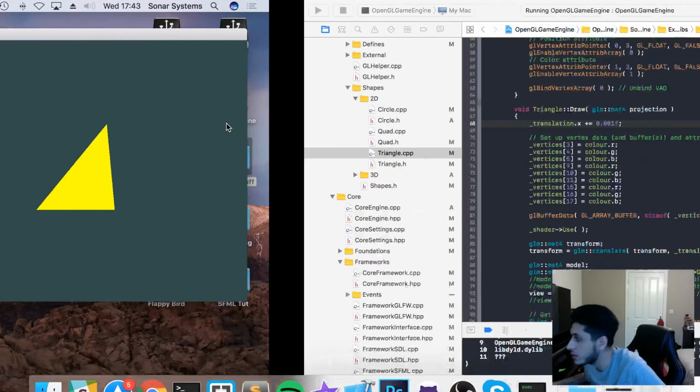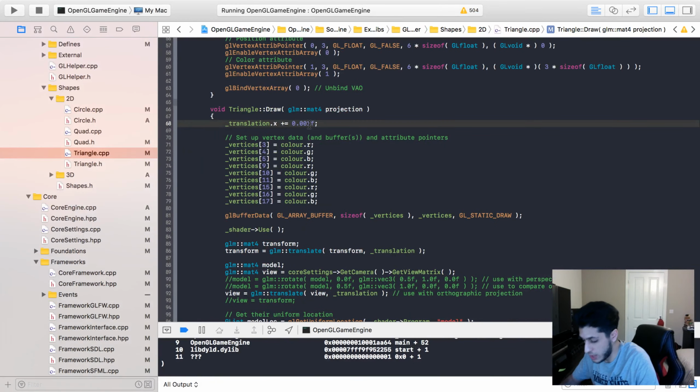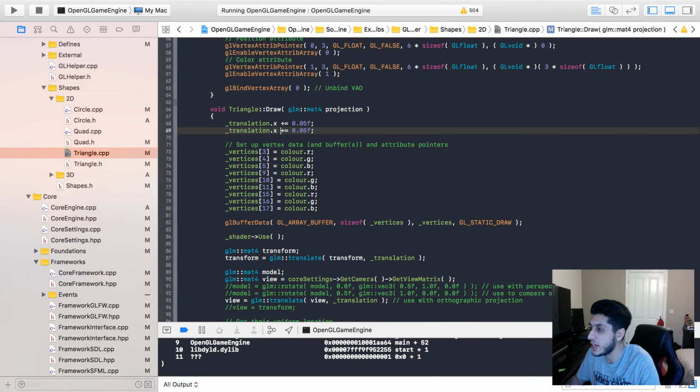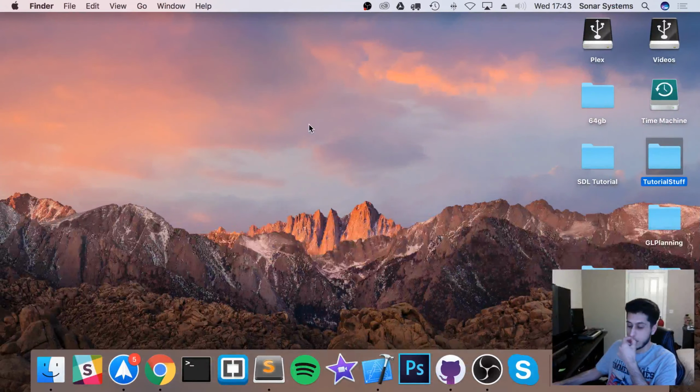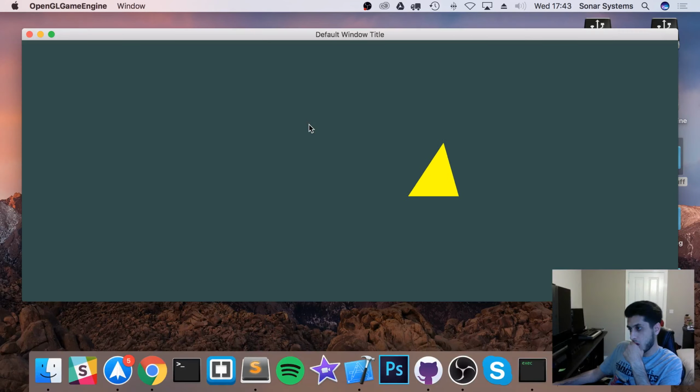So what I'm gonna do is try something. This value is way too small, so it needs to be 0.05. I'm gonna do the same for the Z. No, it needs to be negative to move away. So let's see what result we get with this. Still has the same effect.